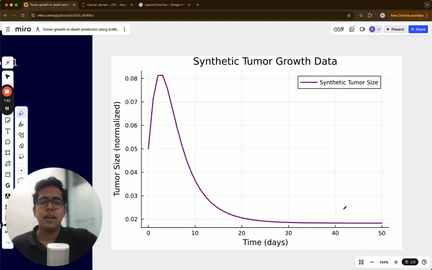So this is the ground truth data simulation. This is synthetic ground truth data that you see. We will run the code and plot something very similar, and we can play with the values of C to see how the tumor size varies as a function of time for different strengths of chemotherapy intervention.